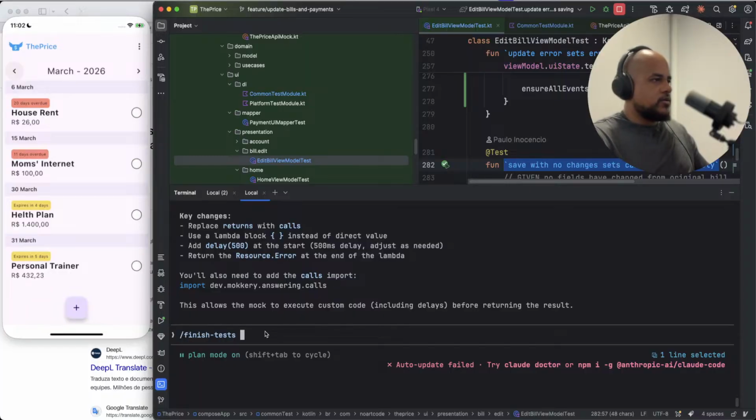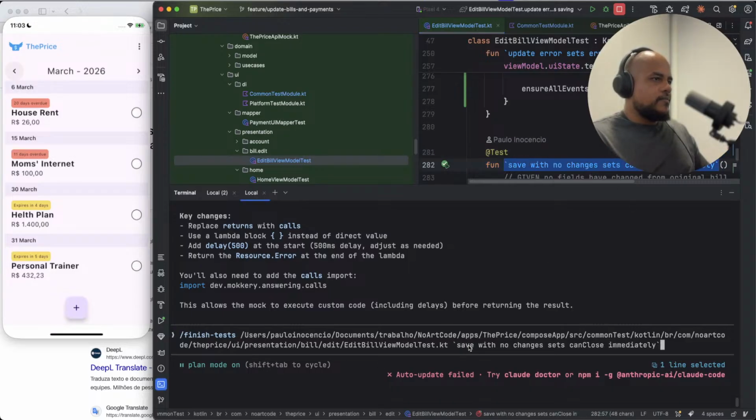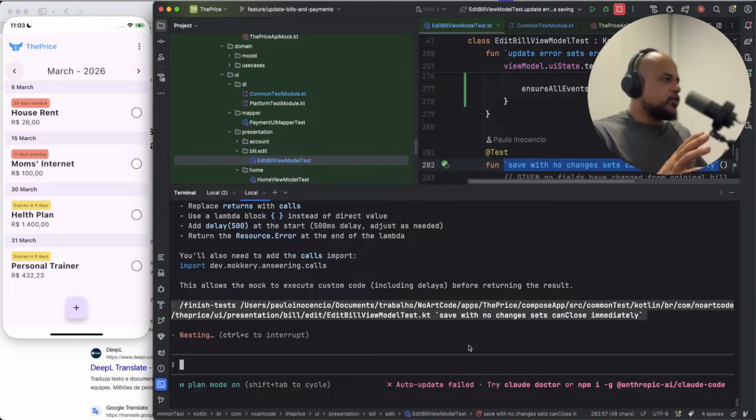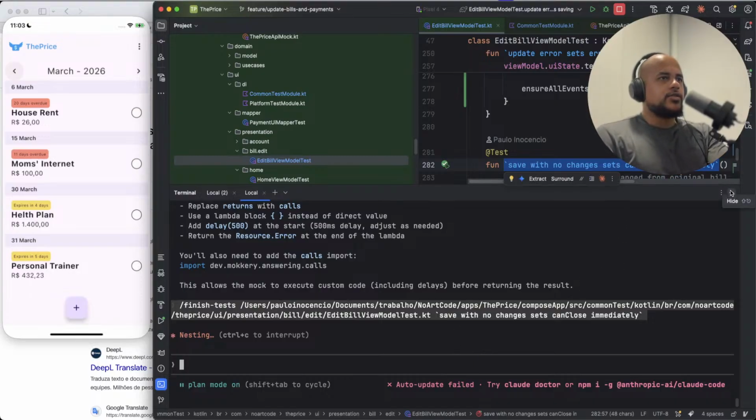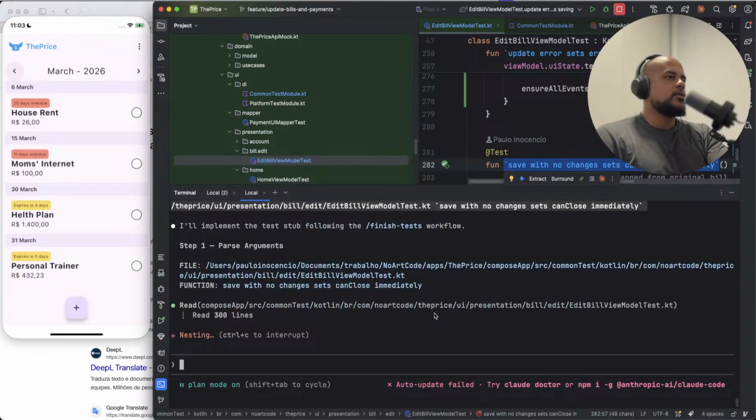I hope so. I have to pass it here and also the test name. It's kind of boring. I have to tweak this command a little more to make it easier to use, like just finish this test. The only parameter is the test name, and Claude has to search for it.